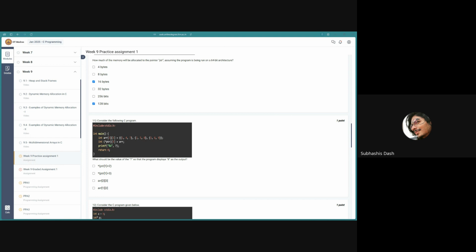That's correct. So the position that is required for us to get 8 is ARR 1, 2.